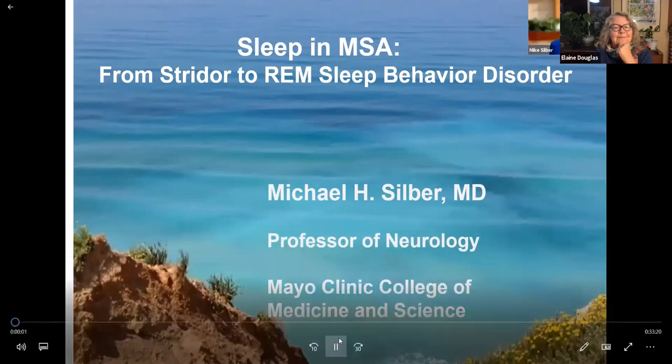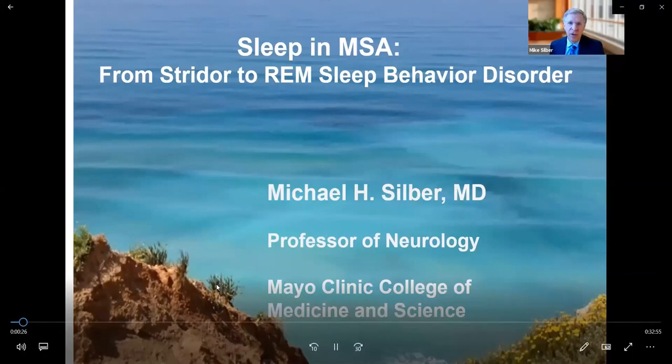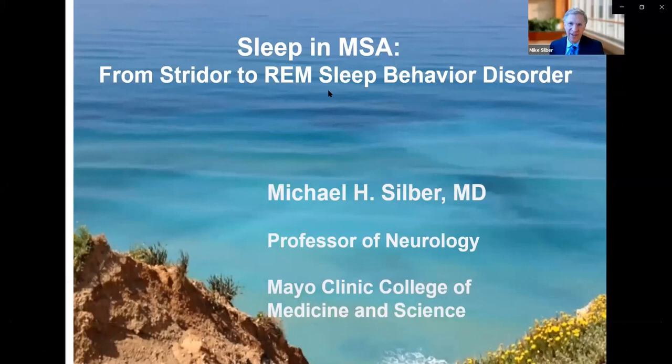Well, good morning. It's a pleasure to have the opportunity to speak with you about sleep disorders in multiple system atrophy. I'm a neurologist who specializes in sleep medicine, and I've been interested in the relationship between sleep and multiple system atrophy for probably about 25 years. Sleep disorders are an intrinsic part of MSA, and the good news is that we can treat most of them. And in so doing, we can improve quality of life. And that good news is what's going to be my theme today.